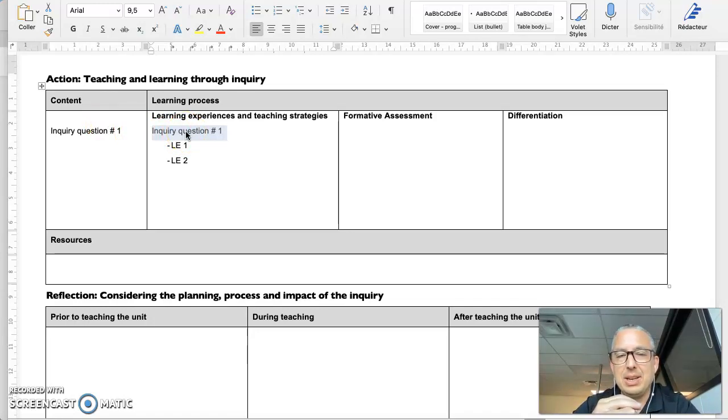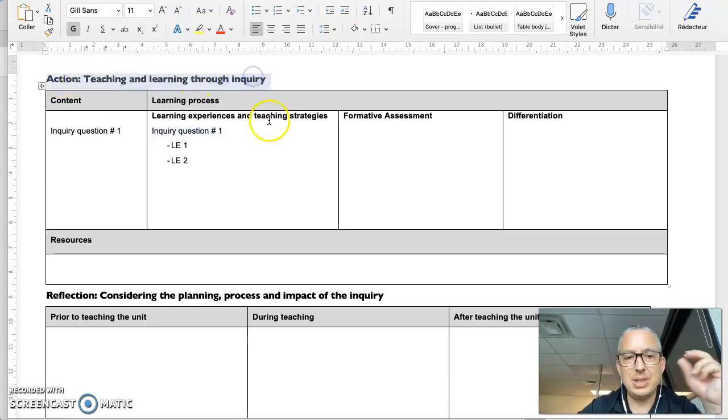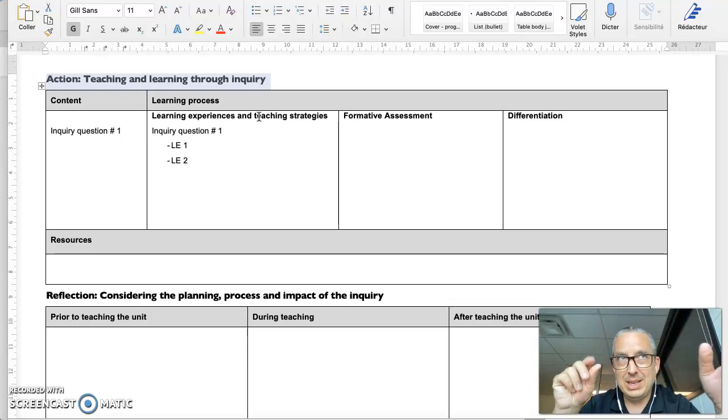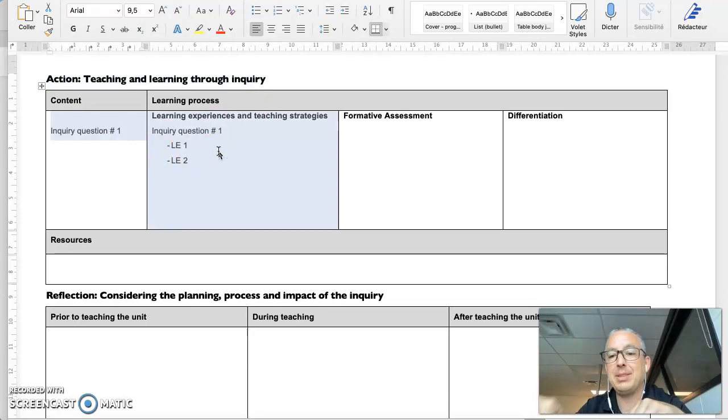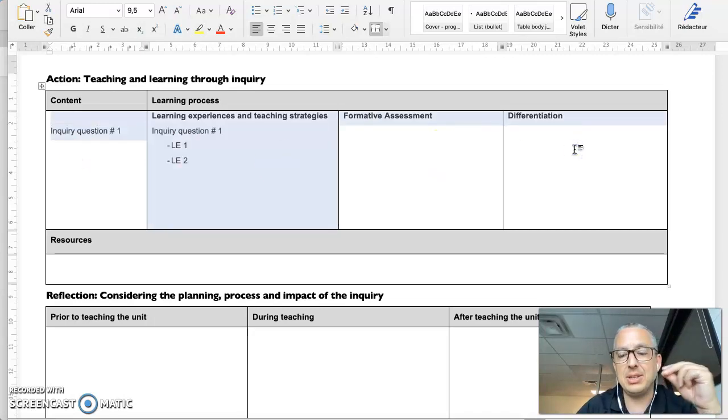Of course, you will not write everything that is linked, because I'm presenting pretty much the whole fourth module, but you will not write everything that you say and do in class. So in this part, if you read the title, it is Teaching and Learning Through Inquiry. So everything that we do, which is not clearly focused on the IB philosophy and inquiry-based learning, we might summarize it, but it's not the main thing here. Here we want to show how you implement the MYP program in your class. So this is what we should see, and it includes also the assessment.